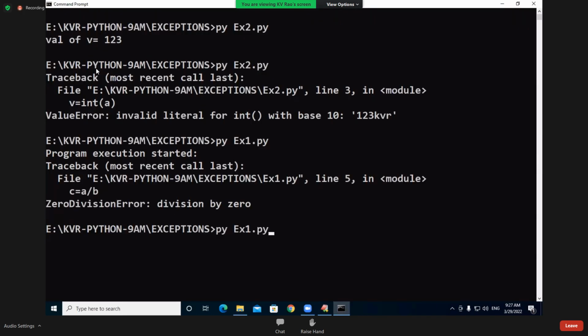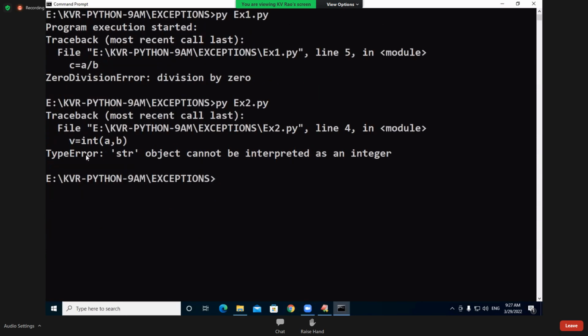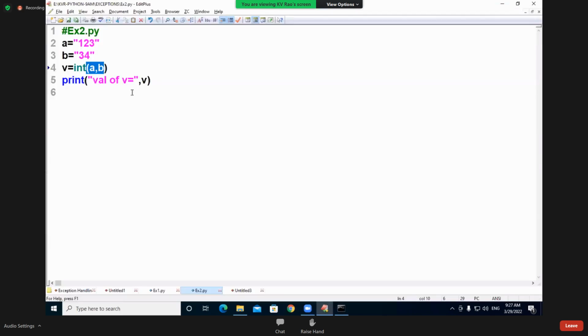Now you see example 2.py. See which error is coming? TypeError. That means you are passing an invalid type of arguments. The int function will take only one value to convert, but you are passing the wrong number of arguments. Wrong value you are passing. Which type of error? ValueError. Invalid number of values, or invalid type of value? ValueError. Invalid number?